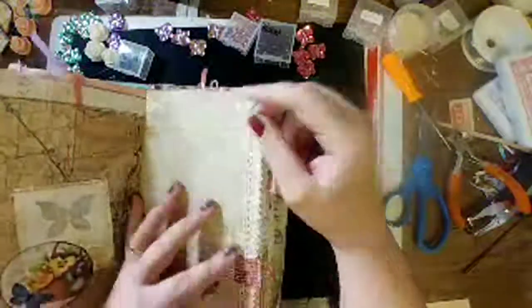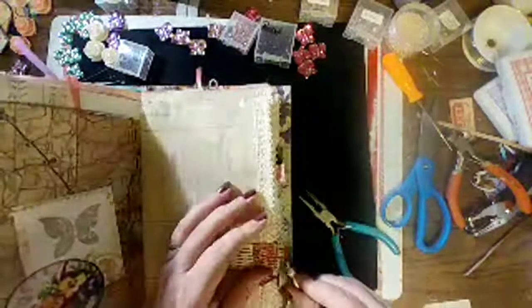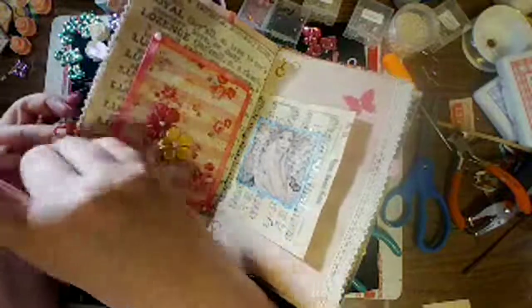Okay, we have another tab here, but we also have a paper clip. So let's pull up the charm. We probably want something shorter. So like this little angel would be perfect here. And I'm going to do what we did before. I'm going to thread it over the paper clip. Can y'all see that? And wrap it around and let it dangle. Okay.